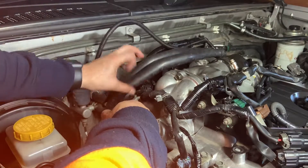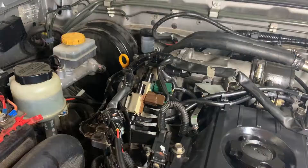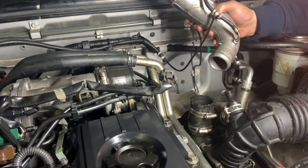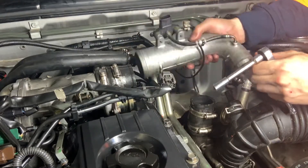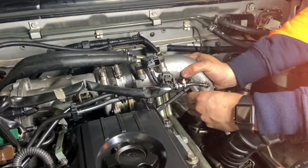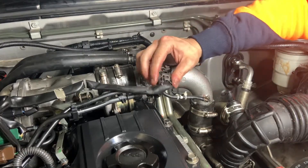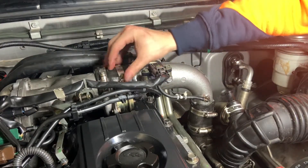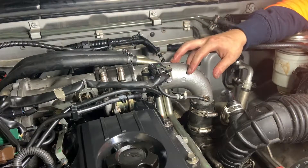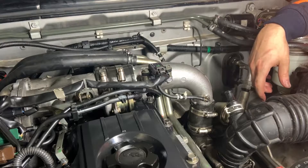Now just putting this bolt back here for the bracket. Then you're going to put in your one bolt, your two bolt and your three bolt, then secure this bracket together. Your last bolt is just for this bracket to go in there. So now essentially I'm just going to put the turbo side on - it's literally as easy as putting your hose clamp on, tucking it in and then pressing so that it fits. Just like that, and you can see the tab is out here on the outside - that just holds it together. Plug your plug back in and then tighten down this hose clamp and this hose clamp. When you tighten it down just make sure it's in a good place if you ever need to undo it again.